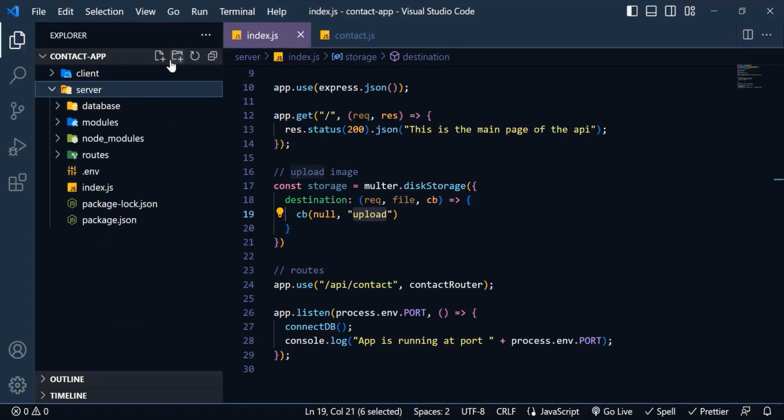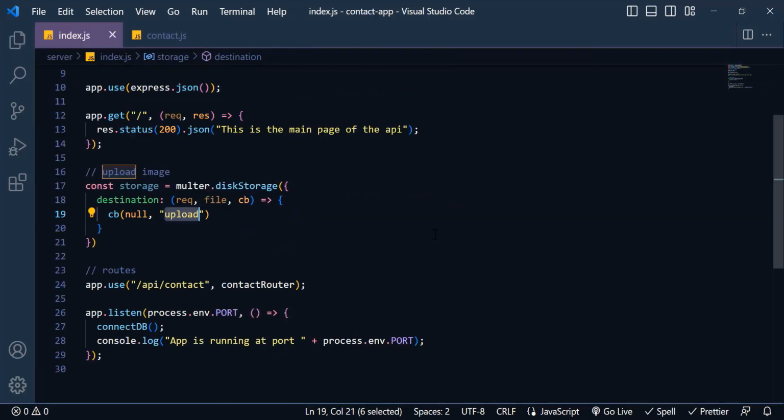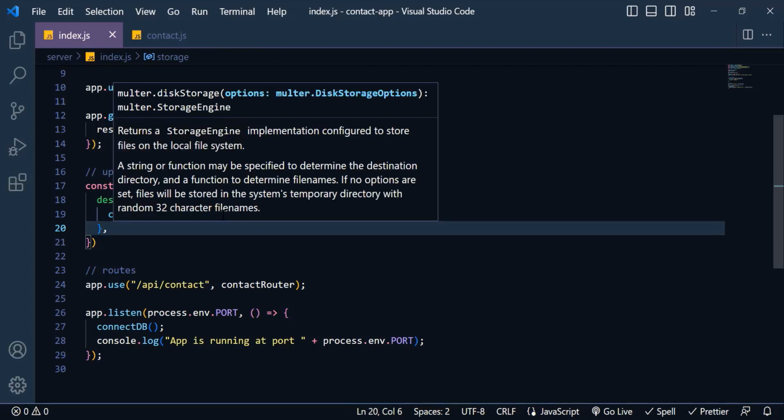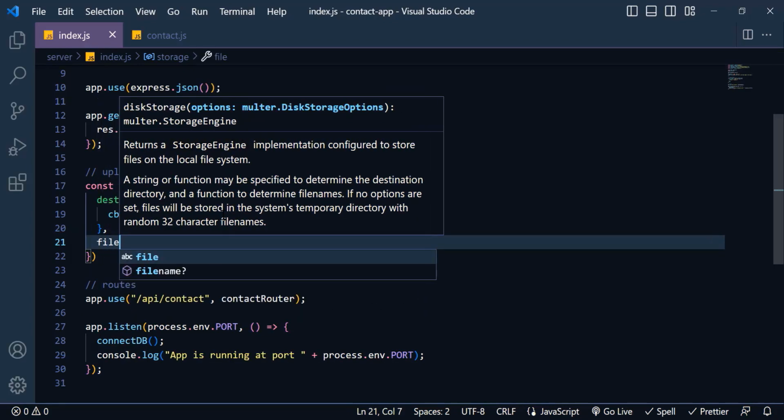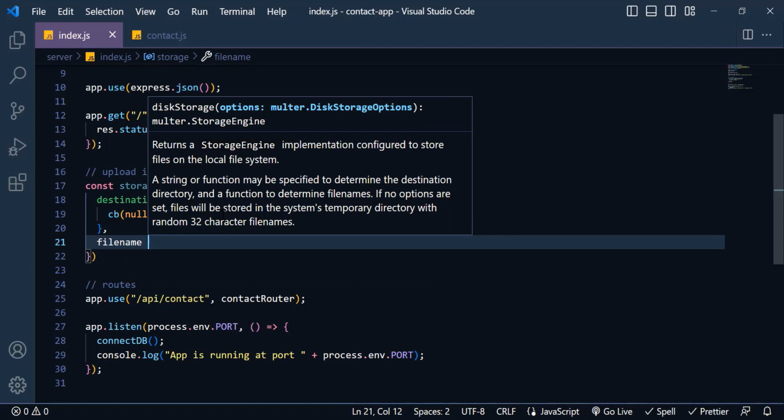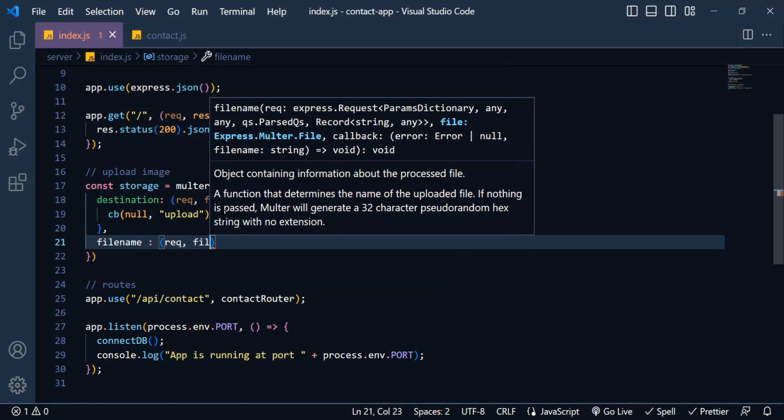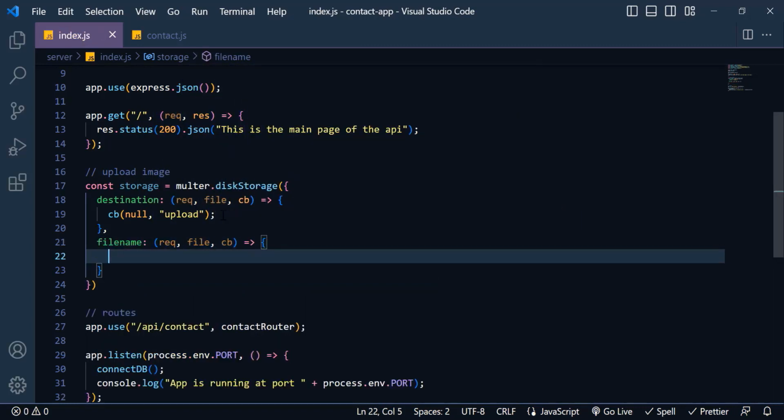So I just come back, and inside the server you need to have a new folder and call that upload. Make sure to match the name because it's gonna be our image destination, okay. And the second property is gonna be filename, and in this case we are gonna specify what our file's name should be, okay.